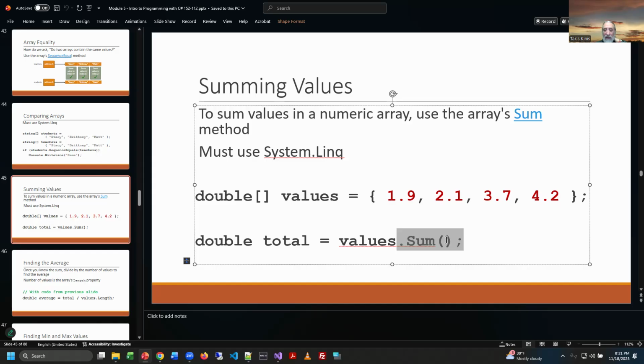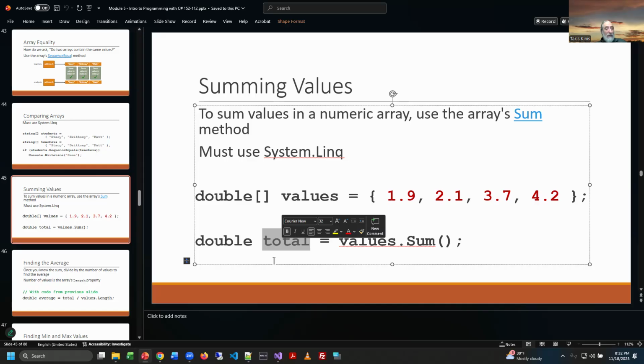I'm adding the sum method, chaining it to that object, and then that will return a value that we can then store in a different variable. But we don't have to write an equation that says, well, okay, let's go to position 0, add that to position 2, to position 5, whatever, and add them all together and do the math mechanically like I did before.